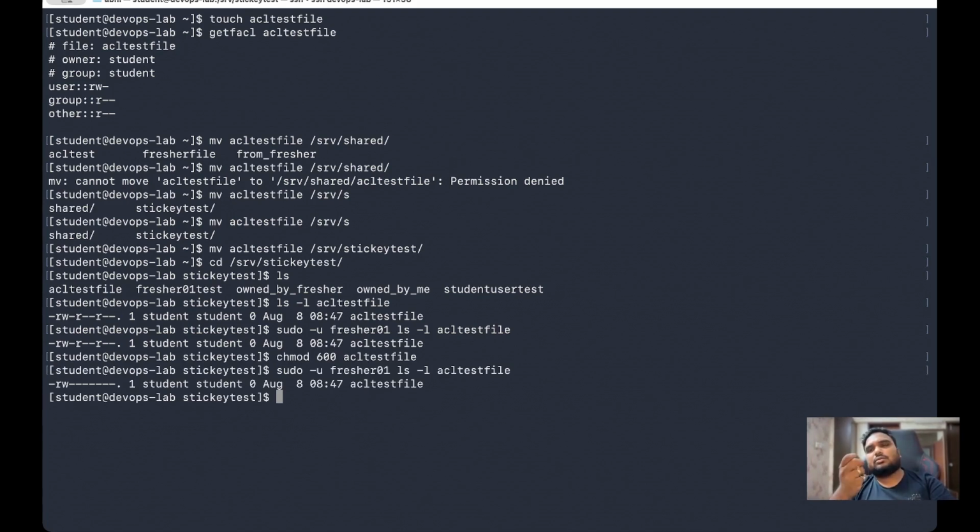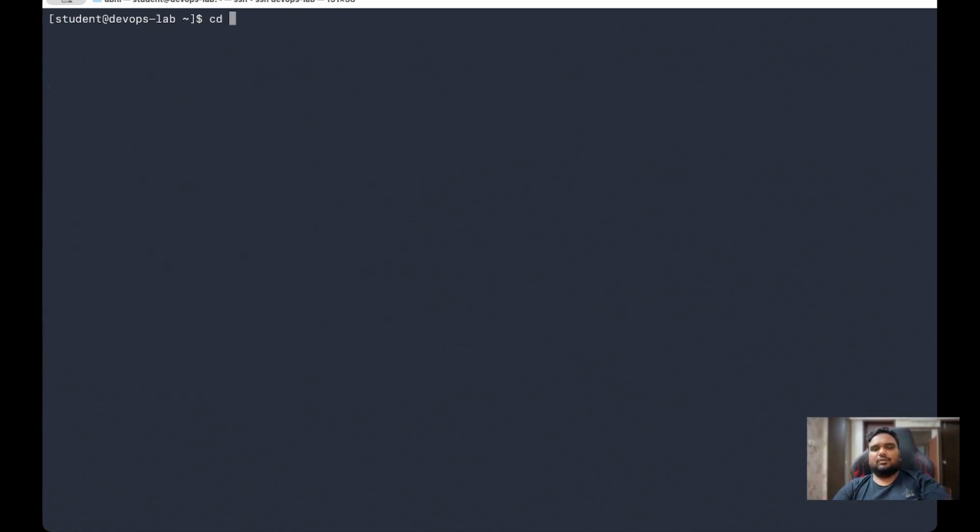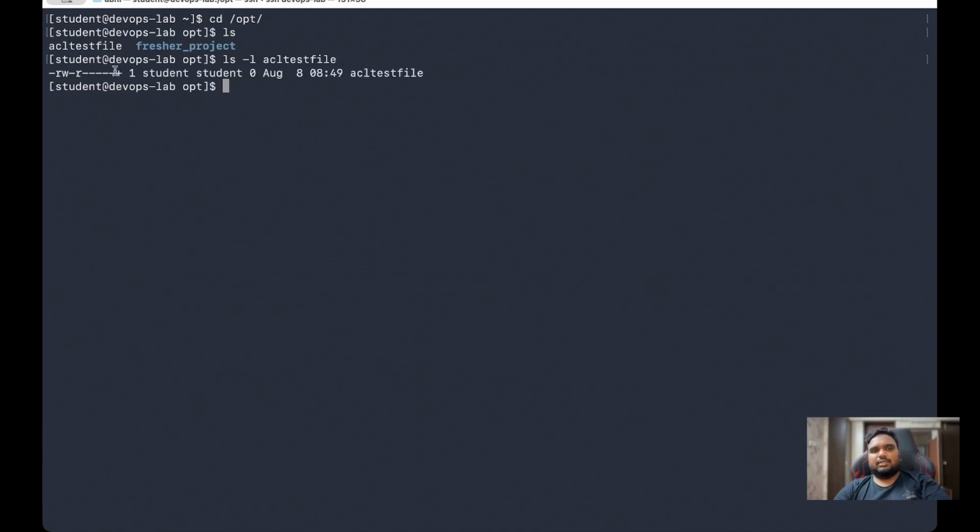We can't use the sticky_test folder. So we went ahead in /opt, and here we have put our acl_test_file because it's a common location. That's the reason we have put it here rather than in the home directory. We would have needed permission to the home directory. That's the reason we are putting it here.